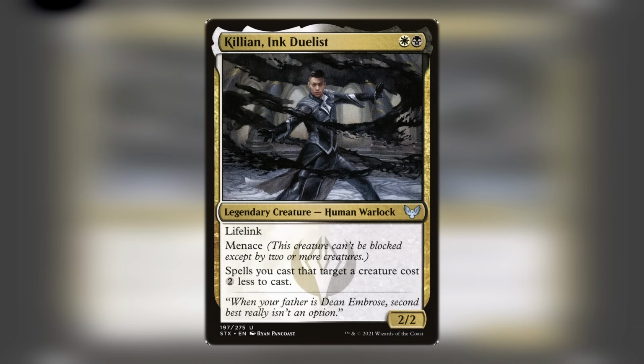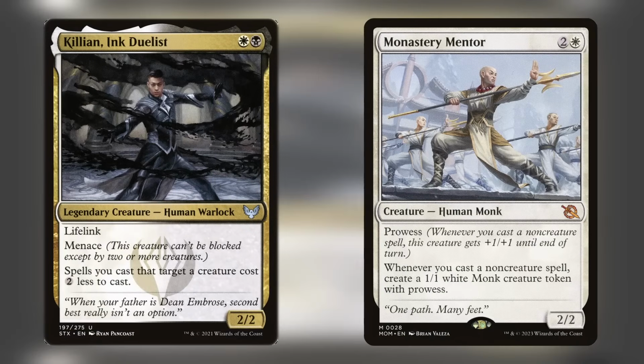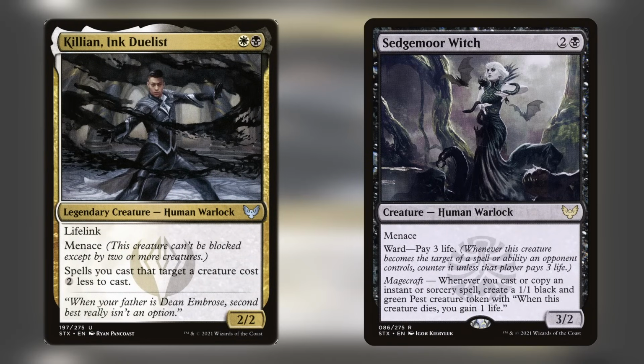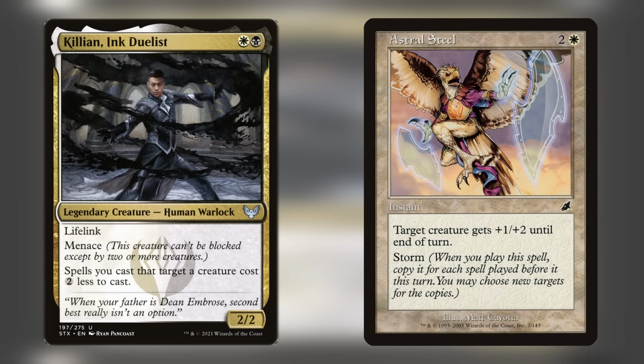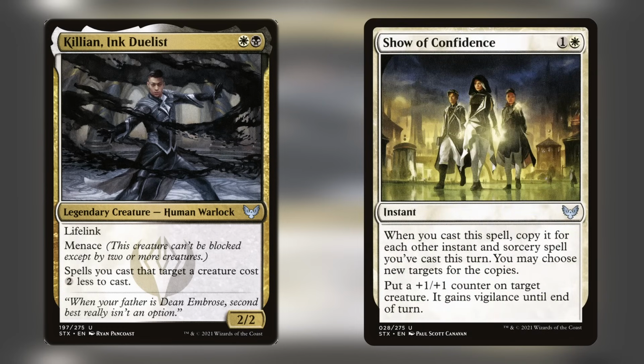There are tons of rituals you can put into your Killian deck. And then we have payoffs in the form of creatures like Monastery Mentor, which creates monk tokens that have prowess, Sedgemoor Witch, which creates 1/1 black and green pest tokens that have "when this dies, you gain a life," or spells like Astral Steel, which is a 3 mana instant that has Storm, which is pretty uncommon for a white instant. Or Show of Confidence, a 2 mana instant from Strixhaven.